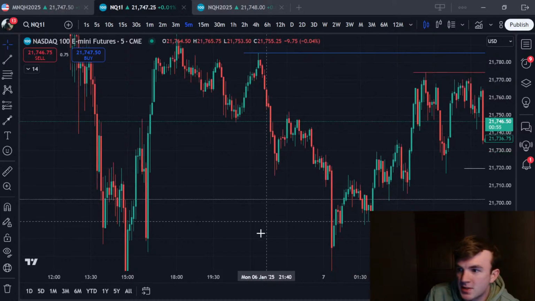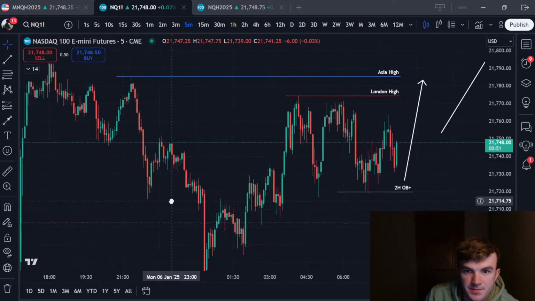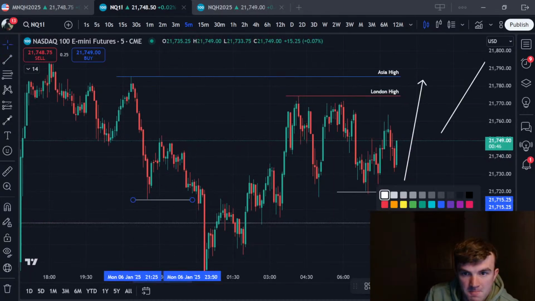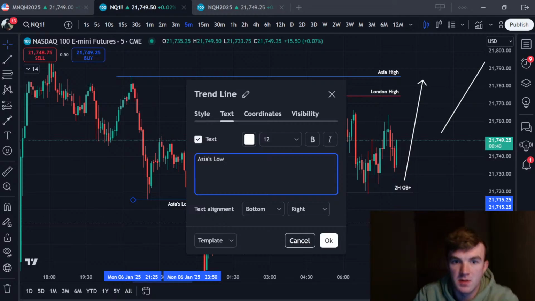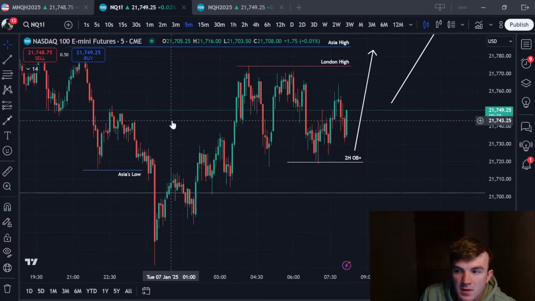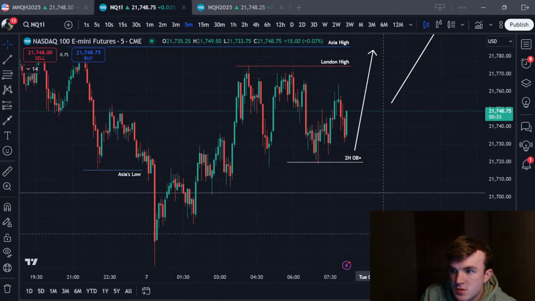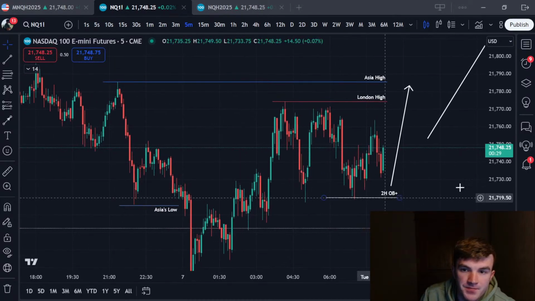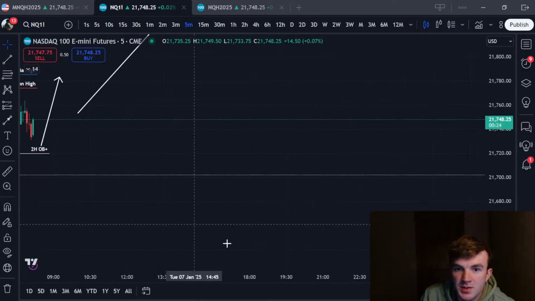We swept out Asia's lows. Yep, looks like we got that inversion. What's this white line that I drew?